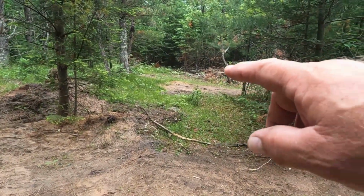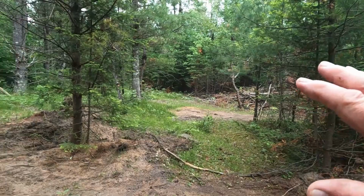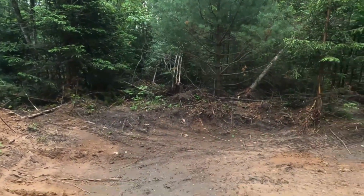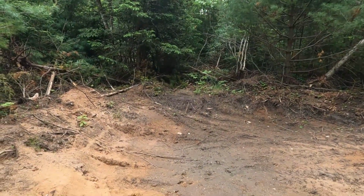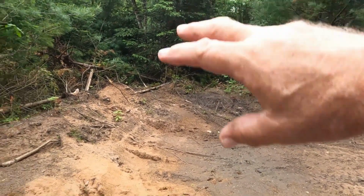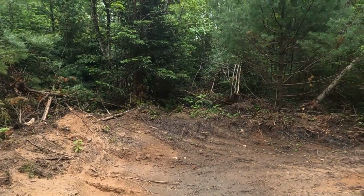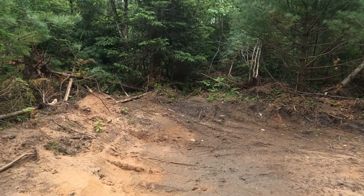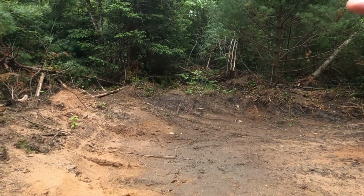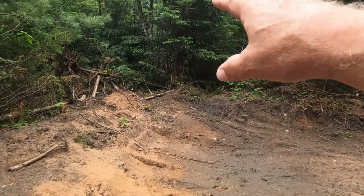But what I've been doing in here, I cleared out a few trees. Back before I was making YouTube videos, this whole section here, we had logged. And I'm going to say that's 15, almost 20 years ago that we had that logged. So this was all cleared out in here. There was nothing in here, okay? And my tree stand used to be right back over here. And when the young trees grew up, the deer were in here like crazy. They were in here every day. Every time I sat out here, I'd see how many deer come through here eating on this stuff. I didn't do nothing with it. I just let it go, and this is what it ended up being.